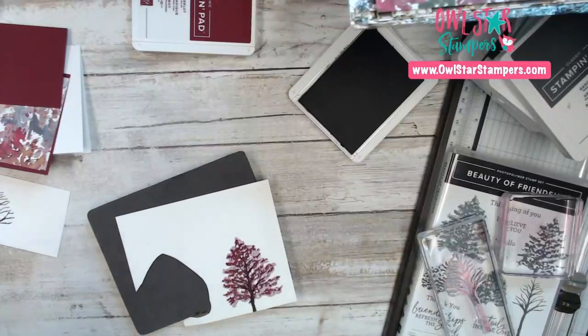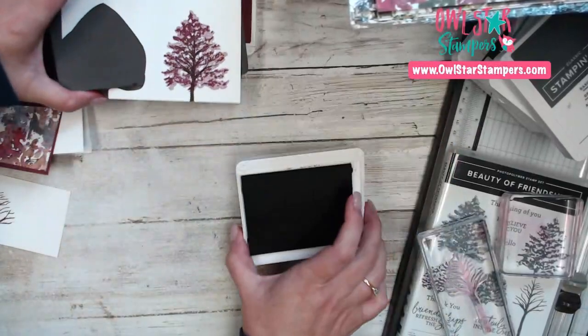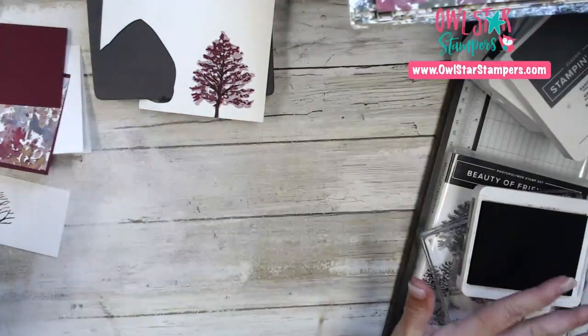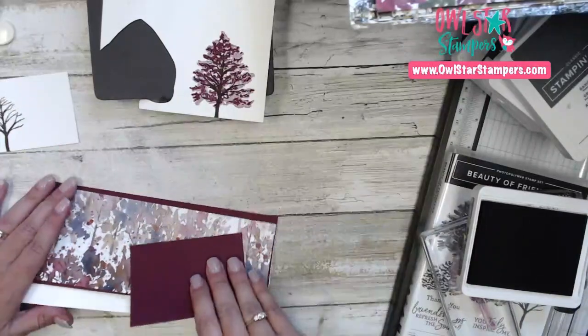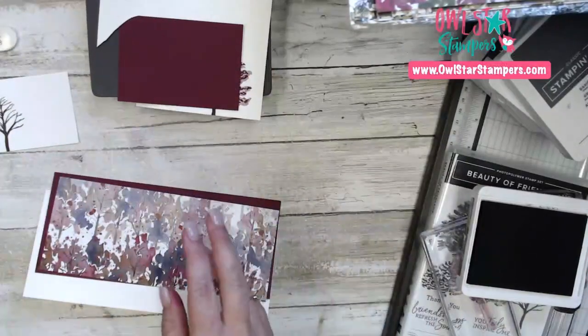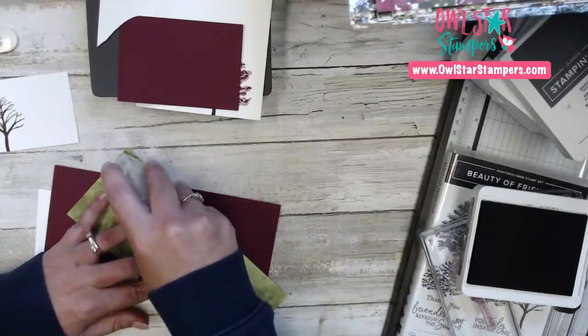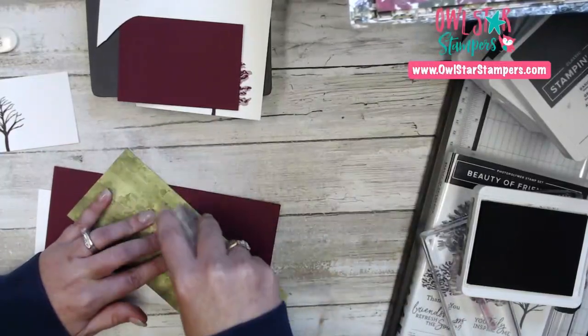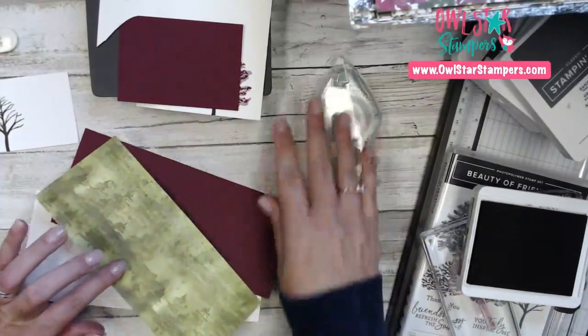And now we are going to start assembling our card. I have this open because we're going to use that. I'm moving it over to the side. Okay, so grab your pieces and let's start assembling. Look, I got a new adhesive, brand new adhesive, so that is exciting. We're going to get this going and attach these layers.